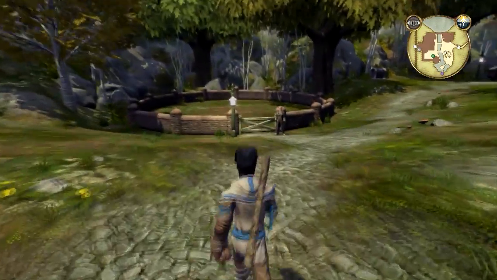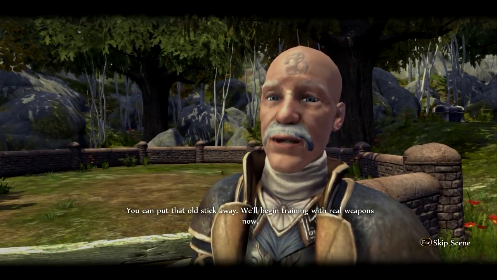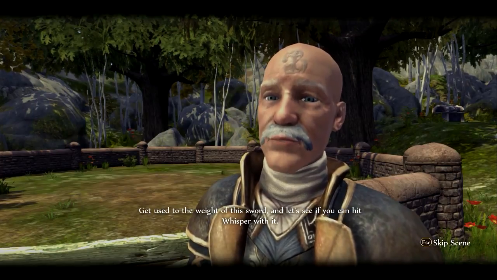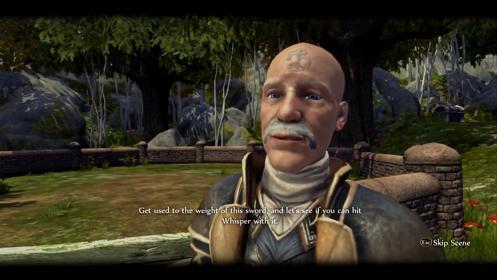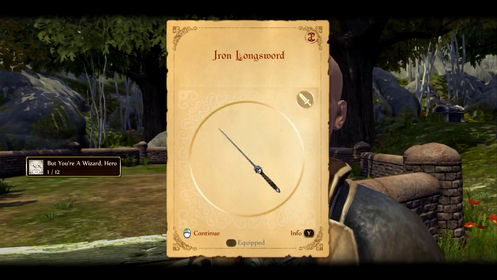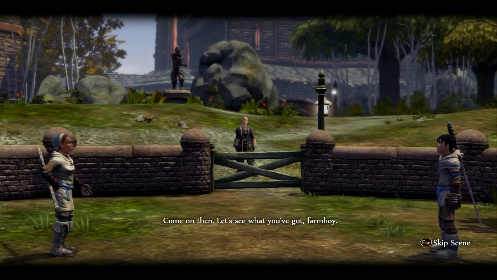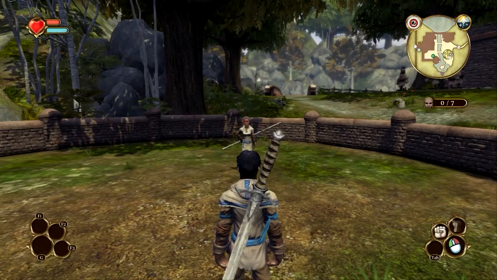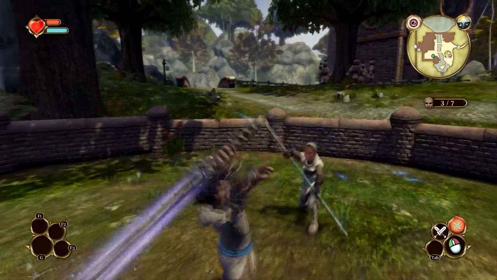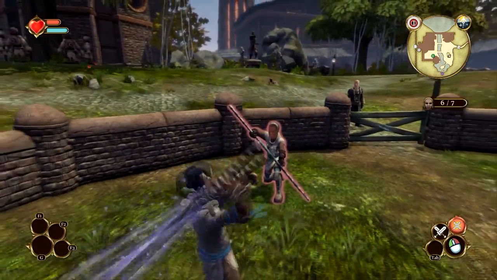Hello, Guildmaster. I'm sorry I overslept. Late again. You can put that old stick away. We'll begin training with real weapons now. Get used to the weight of this sword, and let's see if you can hit Whisper with it. Oh, I get a real sword! Yes! Come on, then. Let's see what you've got, farm boy. Oh, Whisper. Bring it on, sister. How did that get through? I'm gonna get you. Yeah!